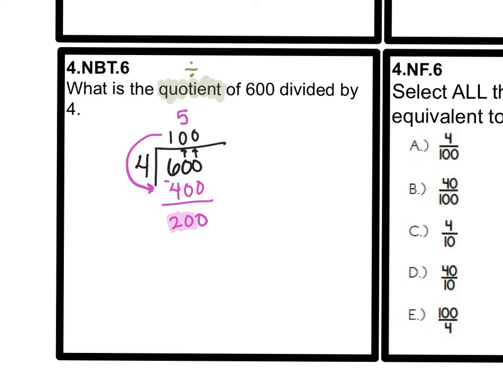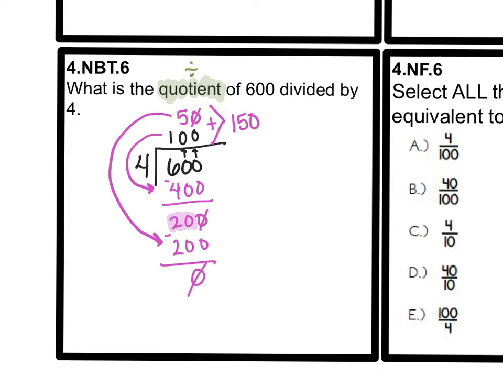5 times with a 0 for this placeholder because this 0 was left out here. And 50 times 4, I'm going to multiply it down, and I'm going to get 200 for here as well. Subtract, and I have no remainders, and then I add up my rest and get 150.